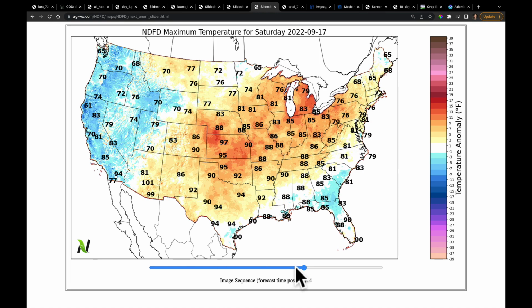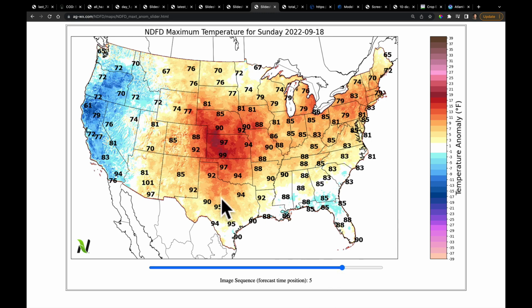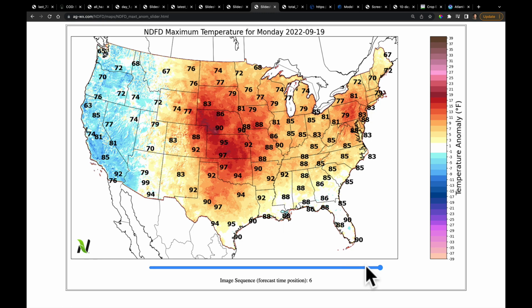So this pattern of temperatures really reflects, especially into the weekend, the deeper trough over the west. I mean, it was not 6 days ago that we were talking about 110 to 112 degree Fahrenheit weather. Here, we're now 40 degrees cooler than that in places, while the heat comes back on in the central part of the United States. And that's where it's going to stay into early next week.